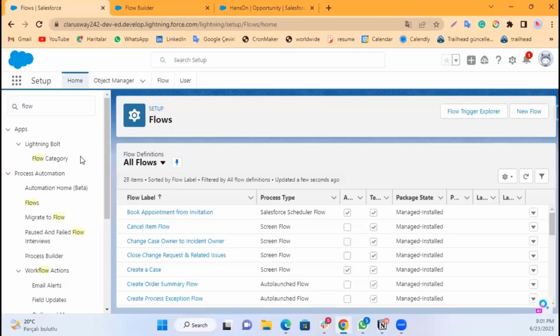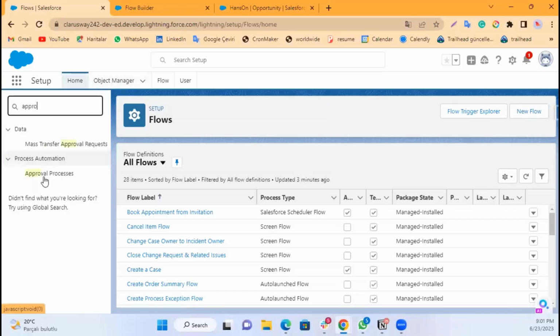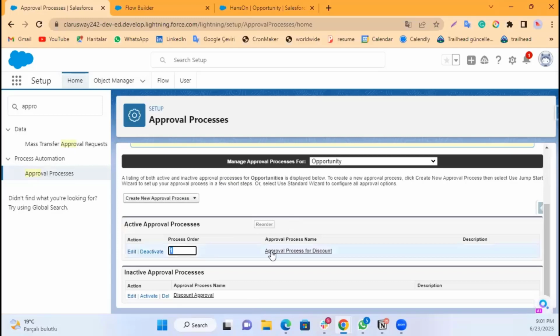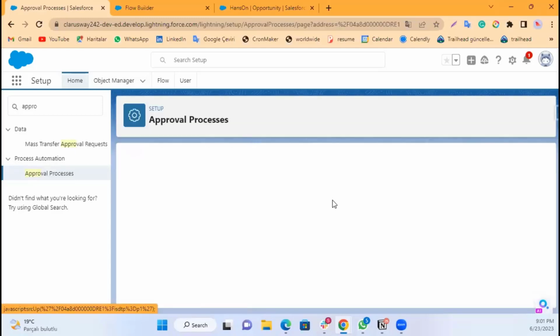So let's see from here our approval process again. We will take its API name.